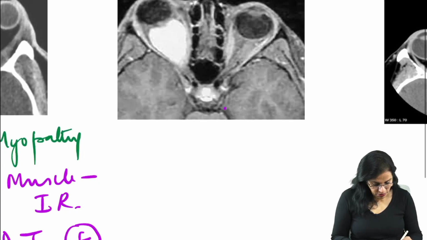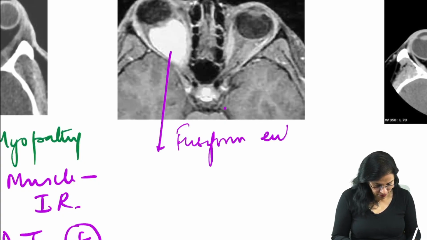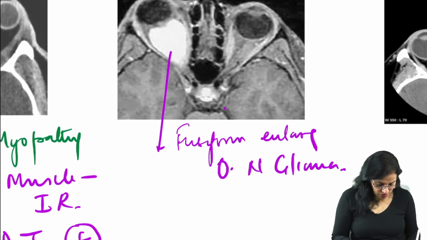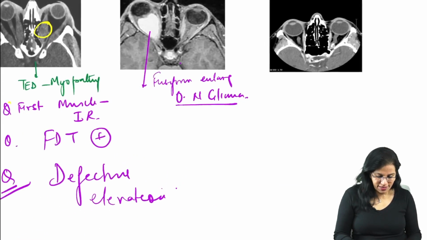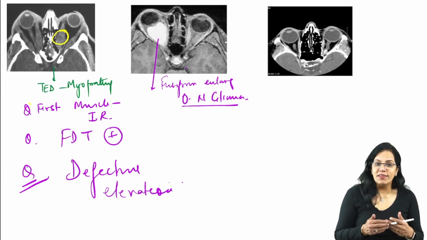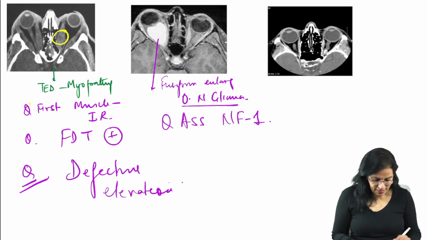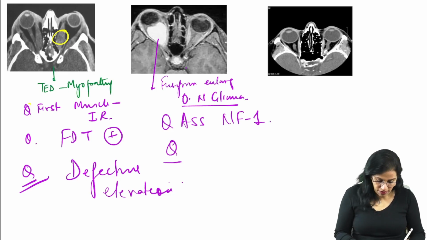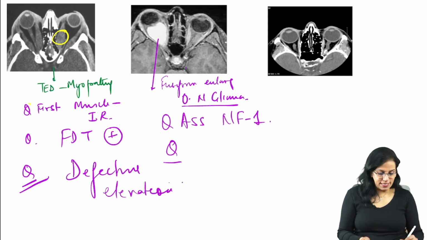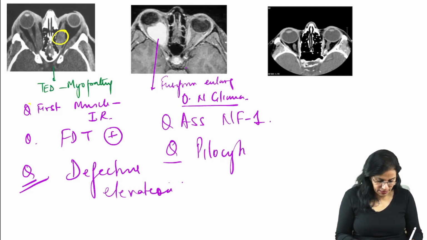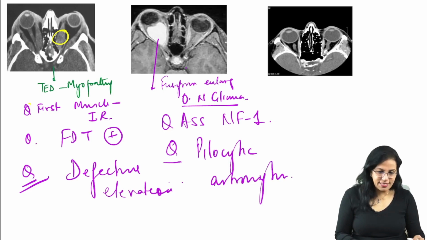If you look at the CT, what you see in the optic nerve is fusiform enlargement of the optic nerve. So please revise this. We are talking about optic nerve glioma. Okay, so the CT scan shows fusiform enlargement. We all know optic nerve glioma is common in female children, right? And it is associated with, another question, NF1 patients, right? And I will just pick up the questions. Most common pathological type is pilocytic astrocytoma. Pilocytic astrocytoma.